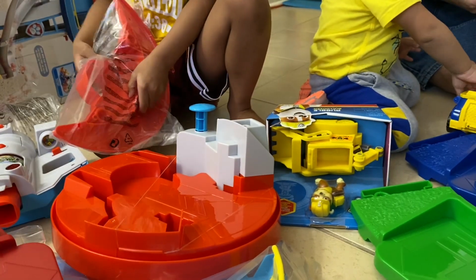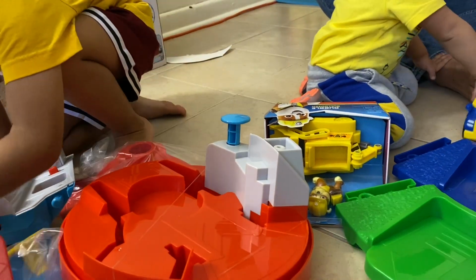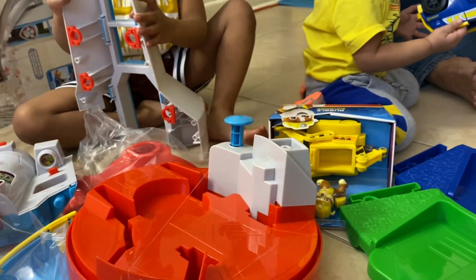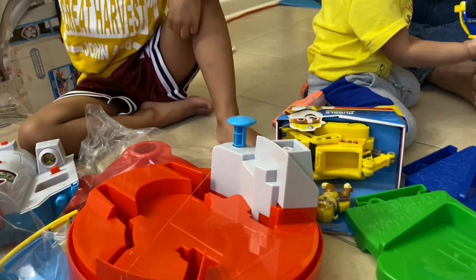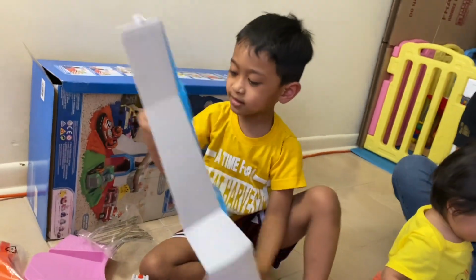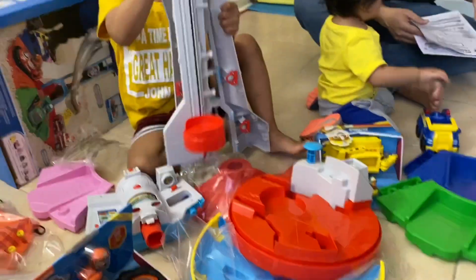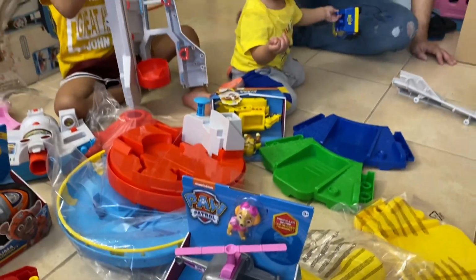Marshall, and they have Marshall. This one. Okay. But there's only one vehicle. Oh, so the vehicles are sold separately. Prices are separate. But we got this one in a good deal. We got it for only $8.97. But the regular price is $14. This one has the pieces up there. So we have this. Oh, it disconnects. Papa, it disconnects.